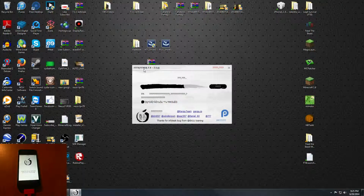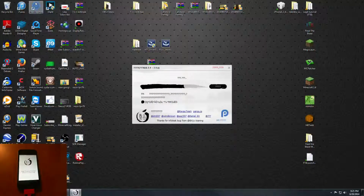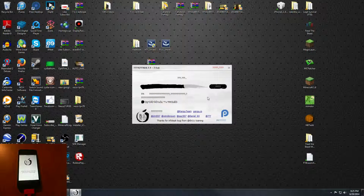So as you can see, iOS 7.1 to 7.1.x, the only 7.1 point some other number is 0.1, which means that it has to be the latest version. So that's why it is working on here. So again, this is a fully untethered jailbreak, and yes, this Chinese team worked with Ionic, as you can see here at the bottom. Oops, it just brings you to Ionic's Twitter. But we'll just let it run here.